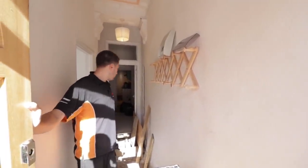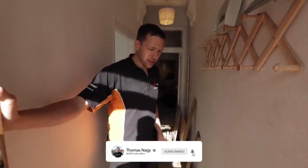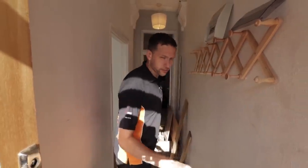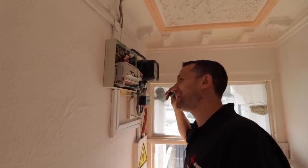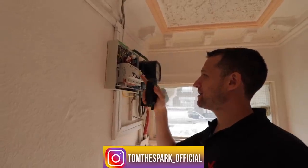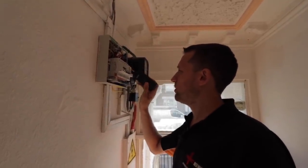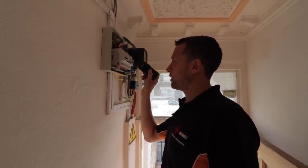Right, okay. This job came through as sort of a little brief inspection, because he complained the fuse board was tripping or something. I'll show you. It's my first day back from Austria, so I'm not really in the zone here. But basically we've got a front end RCD board. I did notice we've got the kitchen sockets on a 40 amp with a radial in there as well. There's a 32 amp there which is tripping every time you turn it on — trips the RCD. Don't know why. Not a lot to see here, but that's got to come out. We've got to put a new dual RCD board in.